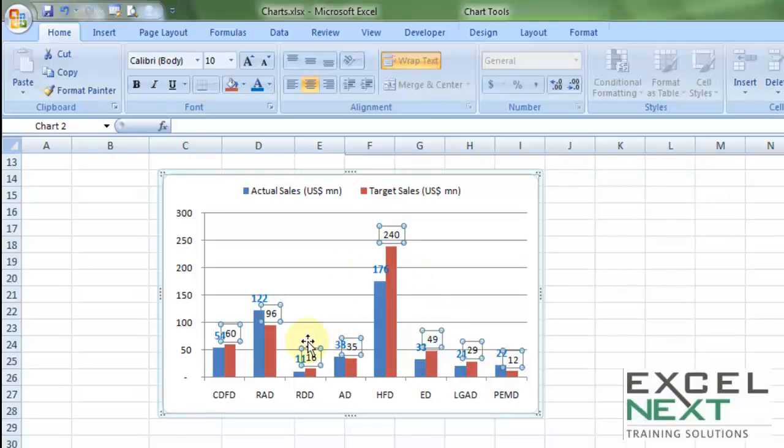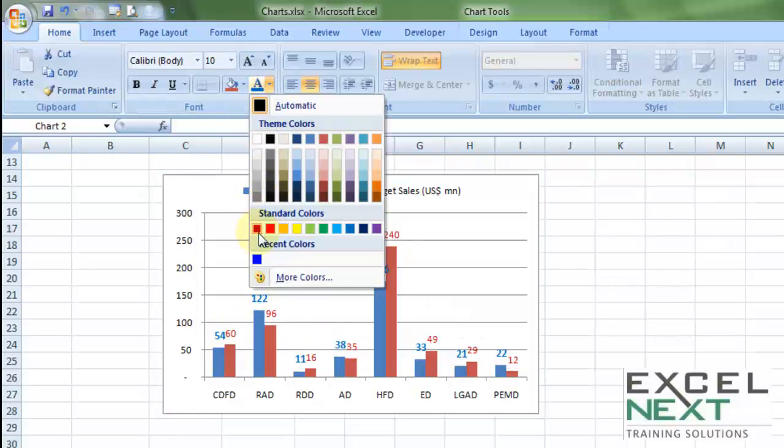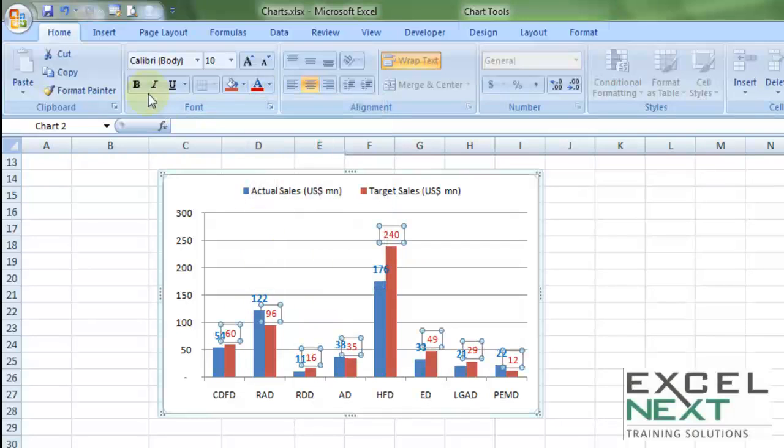Simultaneously all the fonts are chosen for the red bar. I go and choose the respective red color, make it bold and increase the font size a bit. Now some of them may be colliding with the bar, so I click once and once again click on the same font such that only one is chosen. And this text box, I can simply move it across, drag it towards the left such that it doesn't collide.